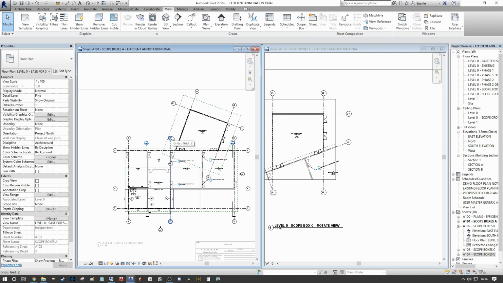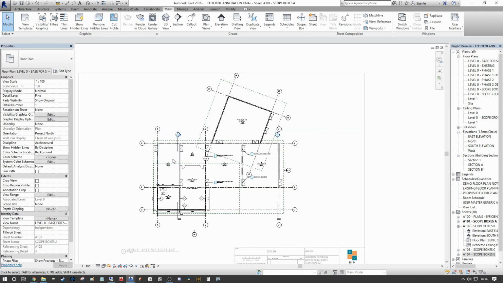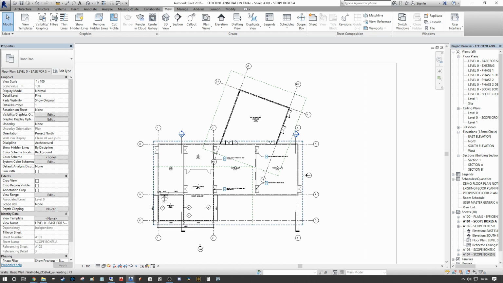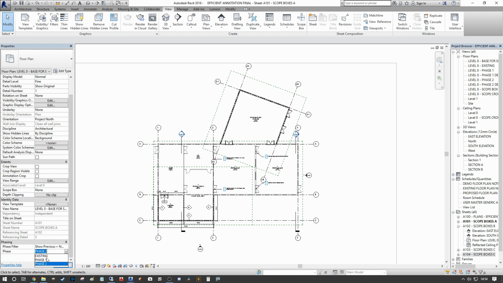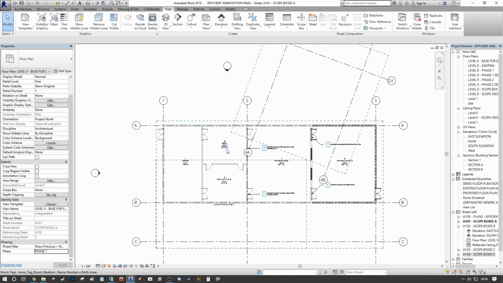What's really powerful about this again is that the scope boxes can be used to control element visibility. So let's say in this overall view here, we only want to see the datum elements that have been assigned to our scope box A, and that these elements here are not necessarily required at the moment. Imagine that if we went back to our phase 1, we do not want to see the phase 2 grids, and the grids themselves are not phaseable. We only want to see our phase 1 grids in this view.